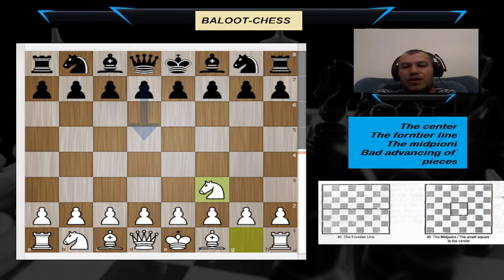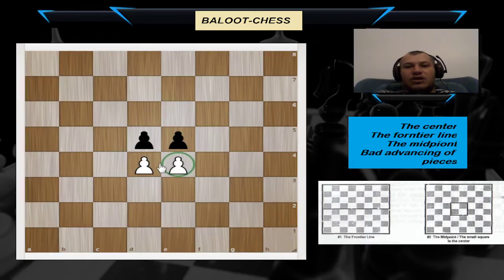So the first thing I'm trying to give you here is the center. I'm trying to define the center. The center is the four squares: d4, d5, e4, e5. The center of four squares penetrates the enemy's territory.